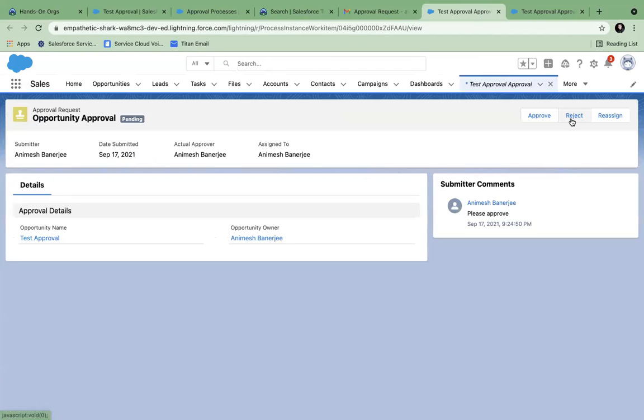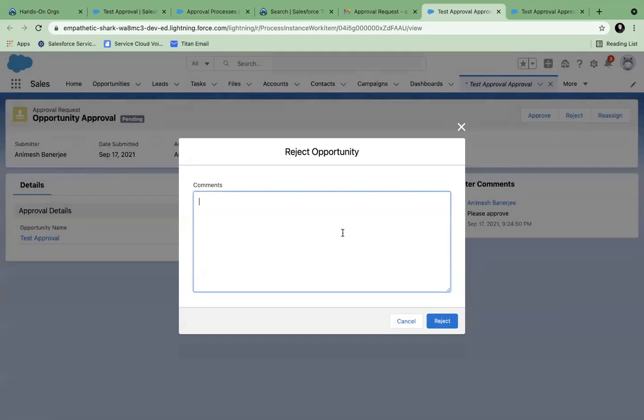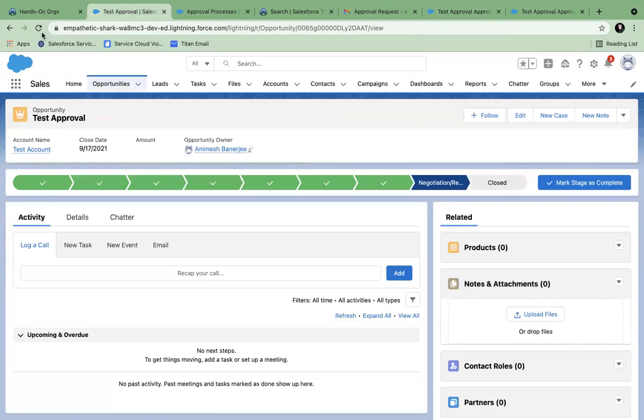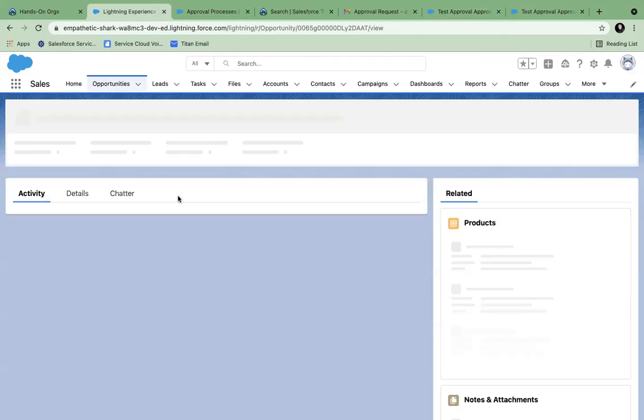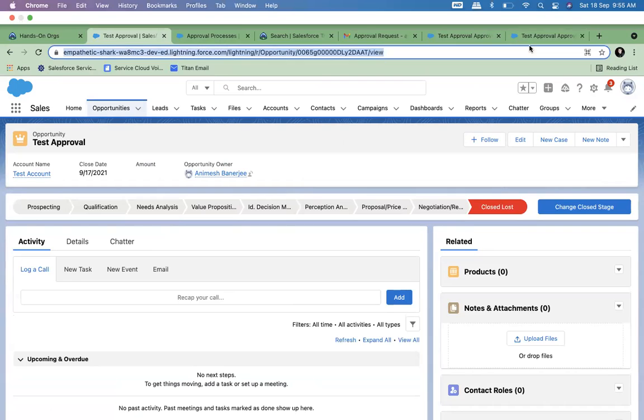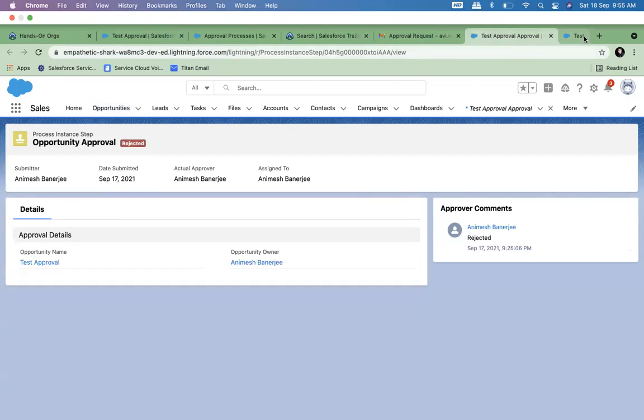This time I am going to reject it. When I reject, if I go back to this opportunity, this closed lost automatically changes to lost because I rejected this. Clear, guys? Quite similar, quite easy. Any questions?